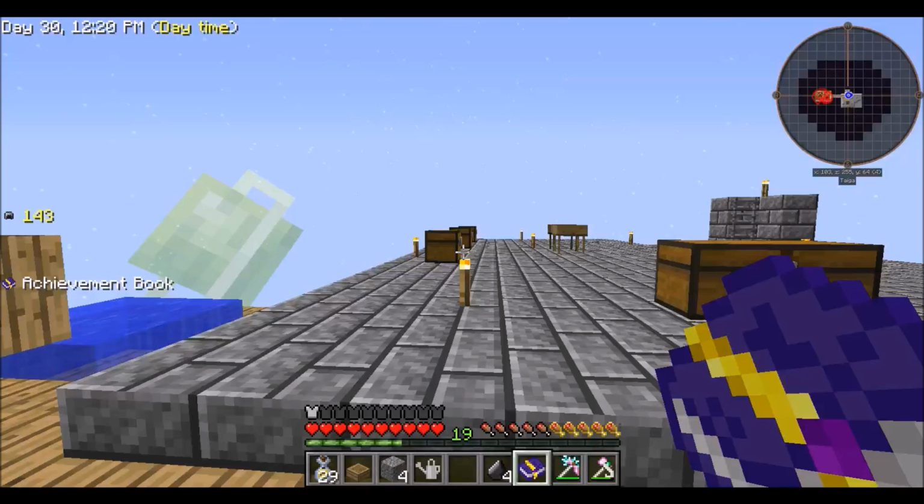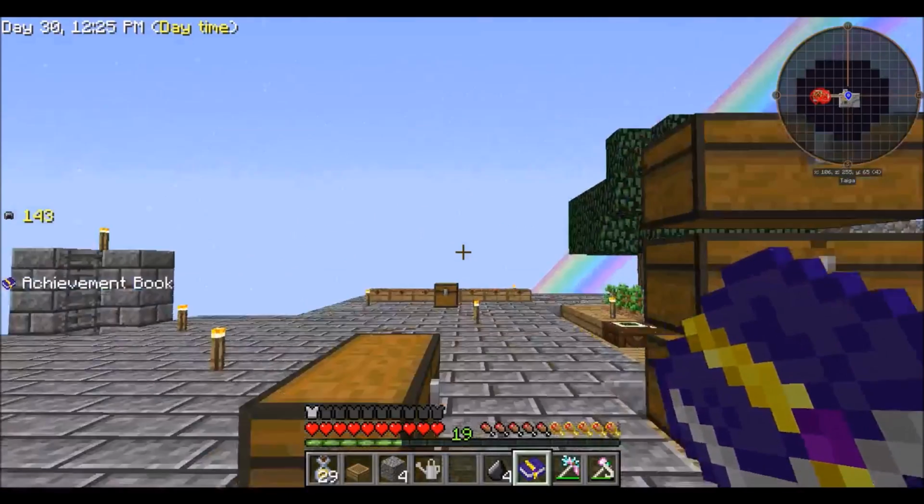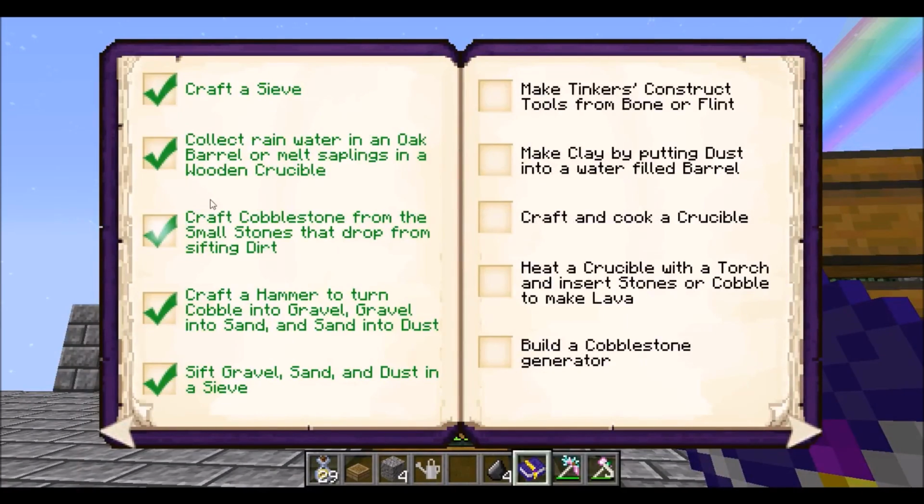Keep forgetting to do the achievement book. Or technically, the achievement book. So what we're going to do is we're going to go and see what all we have left to do. We left off here. We did this last episode. We've done it, we've done it, we've done it, and we've done it.